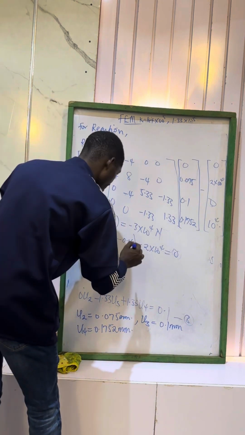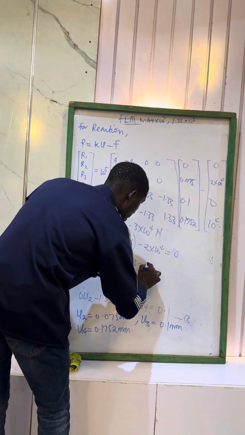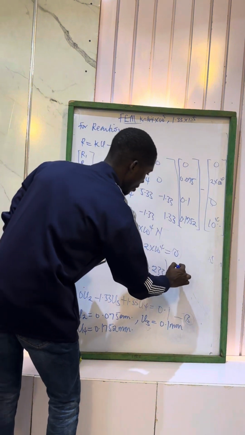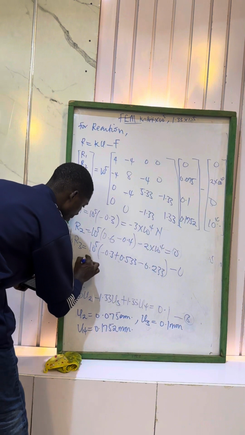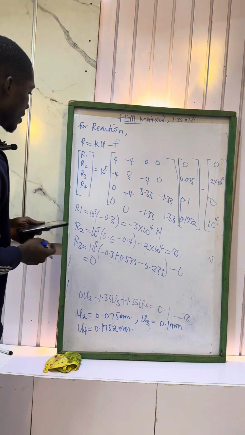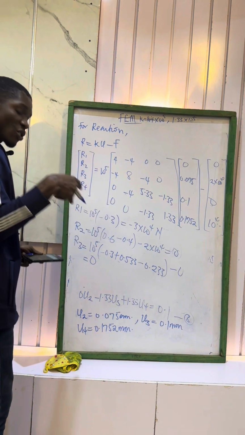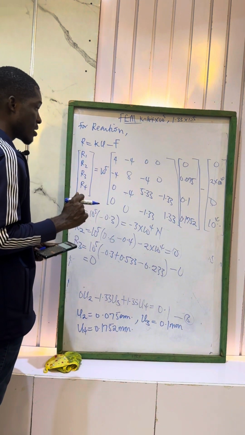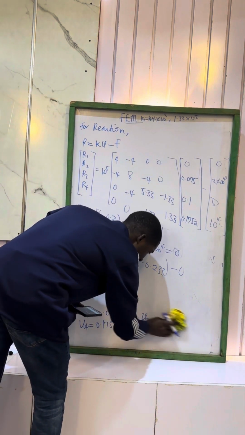0.1752 is giving me minus 0.233, minus, you know, this is going to go to 0. So at the end of the day, we'll be having 0. The reaction force here is also 0. That simply means there's no force acting at the third node as well, no reaction at the third node. So that's what this one is telling us. So the last one, I'm also expecting to be 0, but let's see what is going to come up.